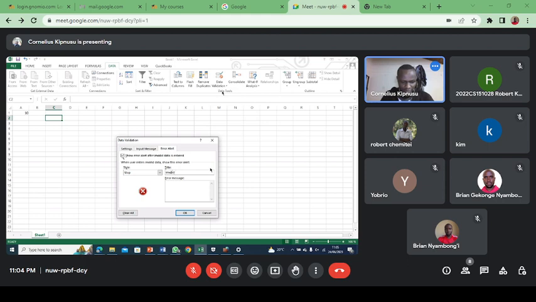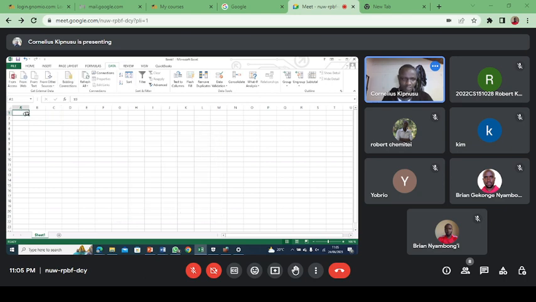Under the error message, I'll tell the user you entered a wrong value. Okay, I'm sorry, I'll use A1 so that it has the restriction.